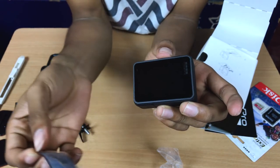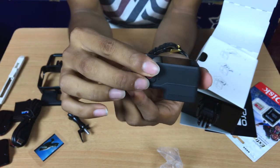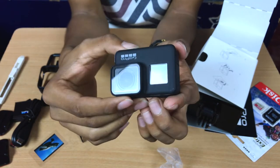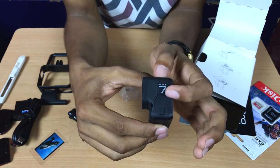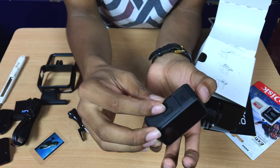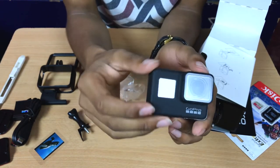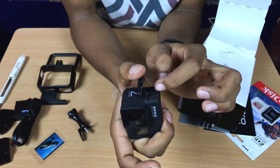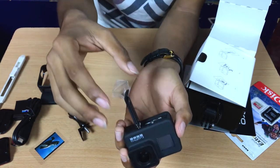The display is around a decent size — not too small, not too big — you can view pictures or videos on it. It's written 'Hero 7 Black' here, and 'GoPro' on the other side. I think that's the speaker. It's already waterproof, you don't even need an extra case. Here you have USB Type-C and an HDMI jack as well.